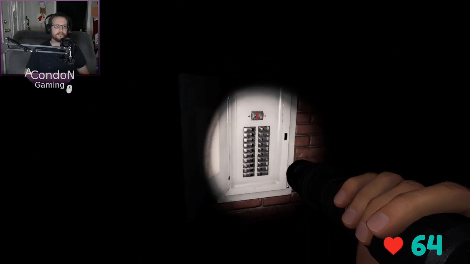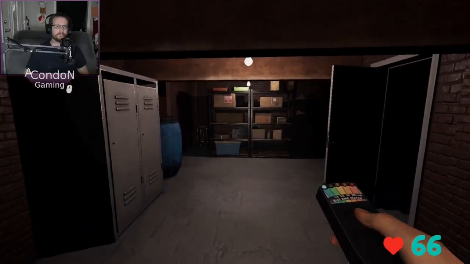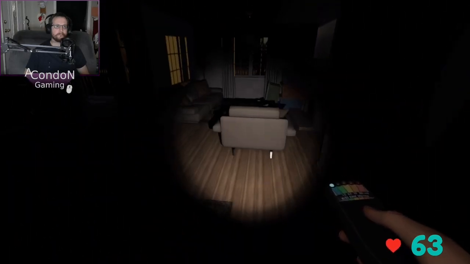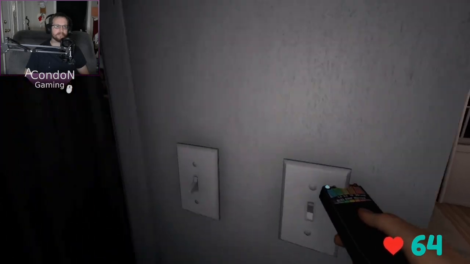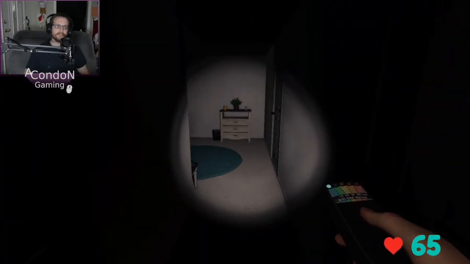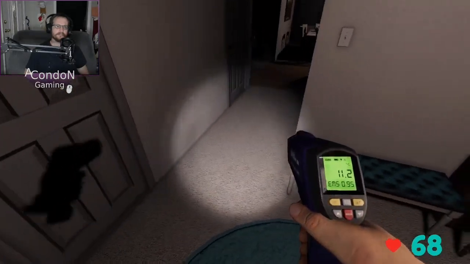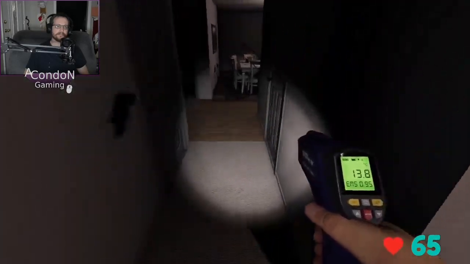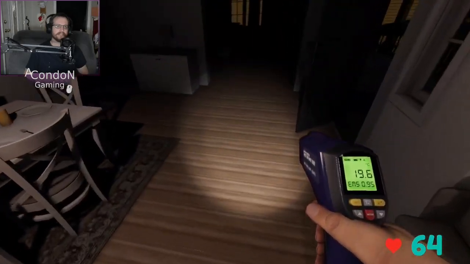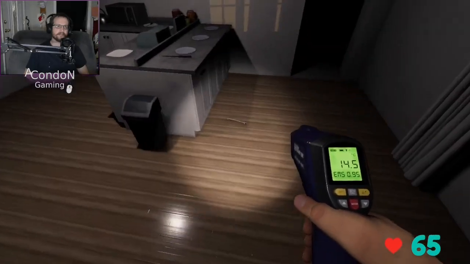Over this way. Yep. All right. Hearing some stuff, but I'm not sure where that's coming from. Give me a sign. Start looking for temperatures. So the cursed mirror we could look in and it would give me the ghost room, so it tells me exactly where to look.